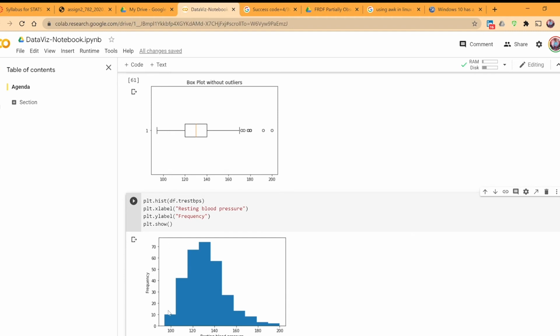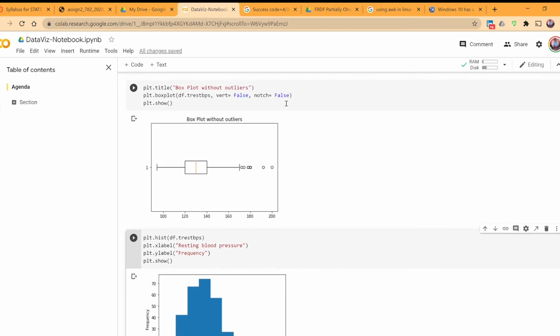So your minimum value is over here at 94. This is your first quartile, so that's 25% of your data lies to the left of this value. This is your median over here. Again, this is your third quartile. So you can see that most of the data is going to be concentrated over here. And these outliers over here represent the skewness in the data.